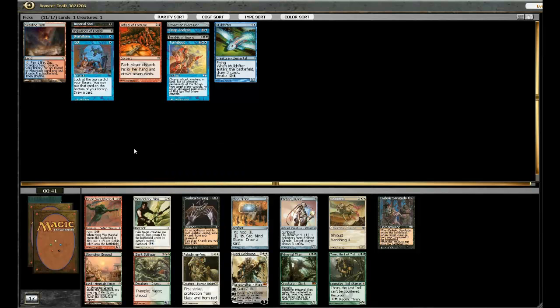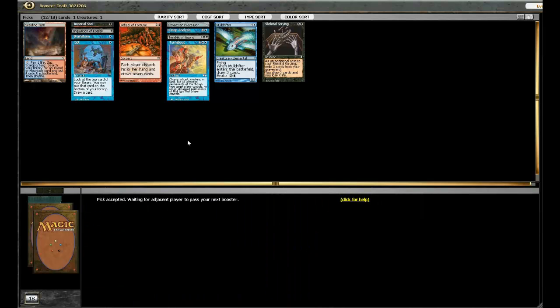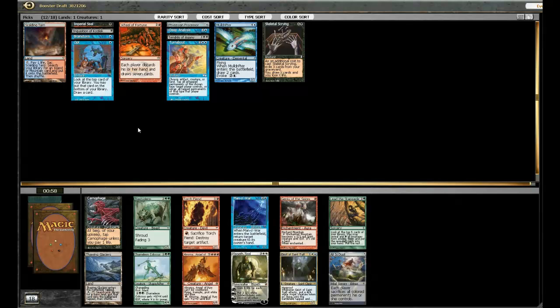Which one of these is more likely to table? Probably the Mind Stone. So I'm going to take the Skeletal Scrying. I need to see some Dark Rituals or a Seething Song or Grim Monolith would be nice too. Mind's Desire would be pretty sweet too. Alright, well, nothing too exciting here.